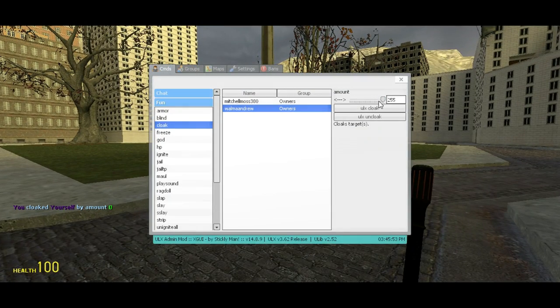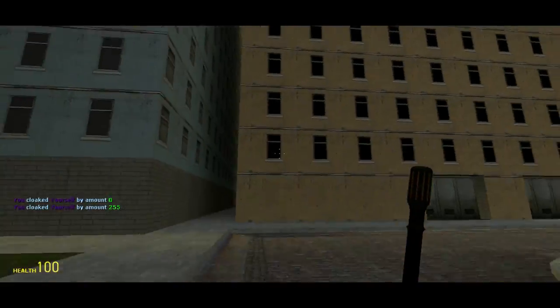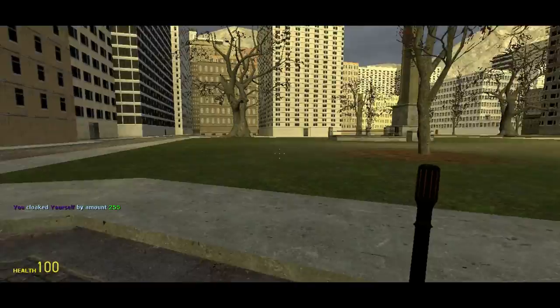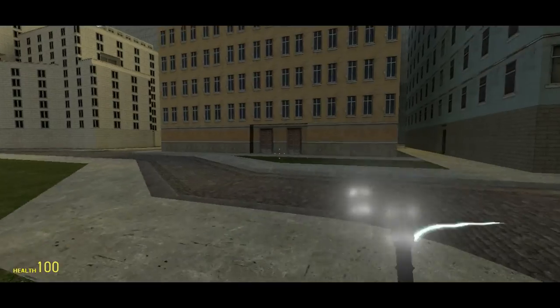Oh wait. Do you have a stun stick out? Oh, hold on. There we go. It's a magic wand. Hold on. Oh, do you have a magic wand in your hand, Andrew? Hey, do me a favor. Are you recording? No. Record. I can. I don't have Fraps though. You suck.